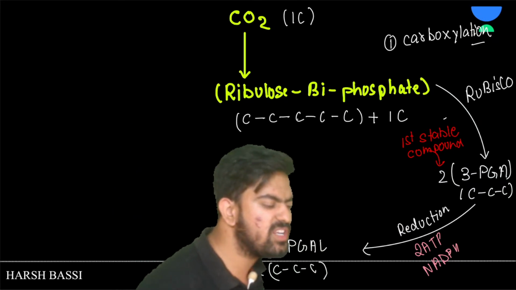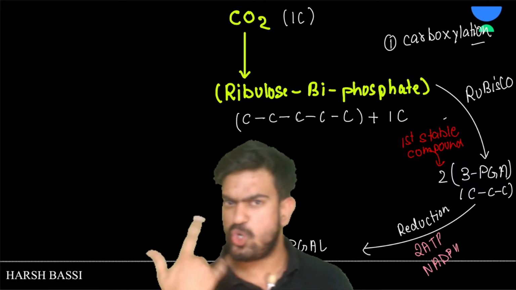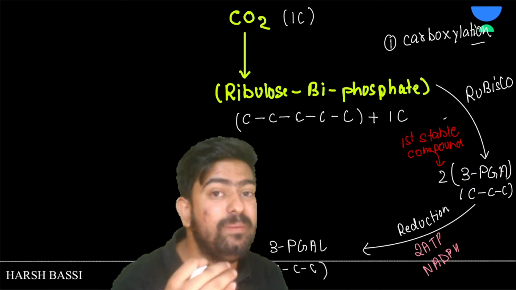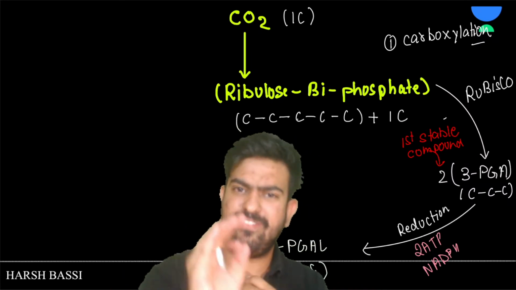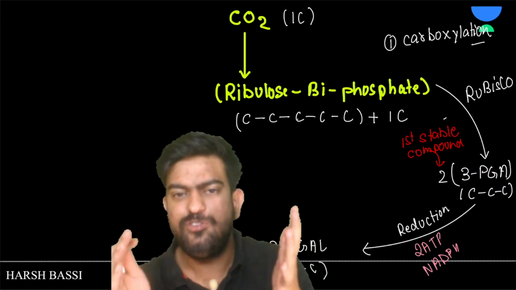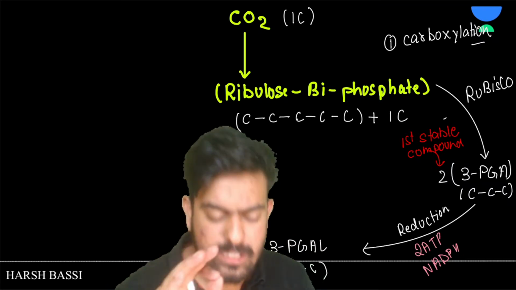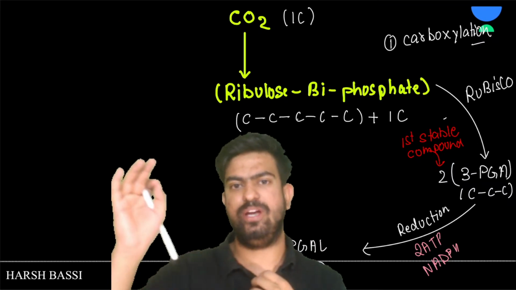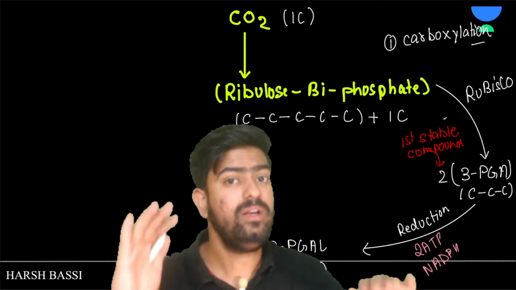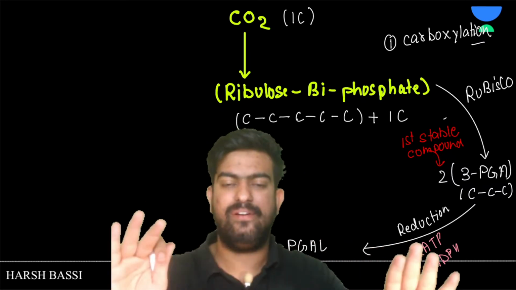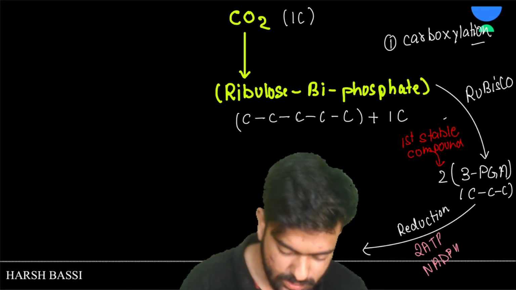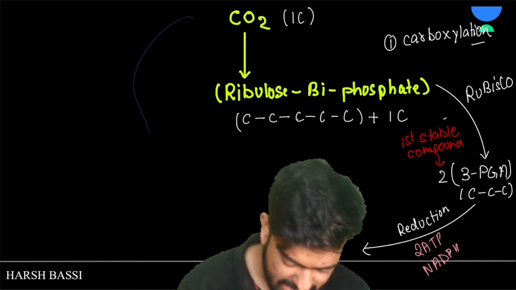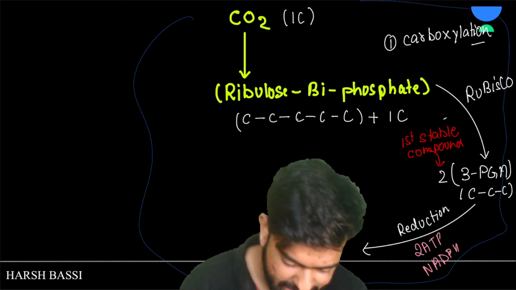He walks like this with a swag. He says, yo. Why? Because it can make anything. It can make glucose or whatever it can make. So as of now, you remember that this 3-PGAL is going to make glucose. How, when, where? Don't apply your brain right now. Just remember 3-PGAL is going to make glucose. Okay, I'm making this cycle a little bit small, so that I can write something.